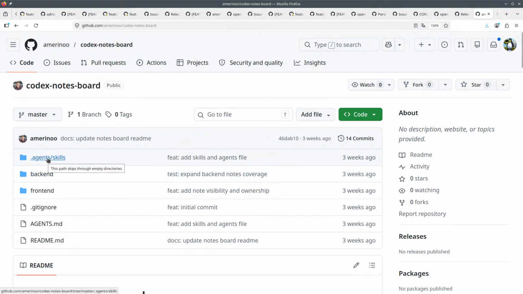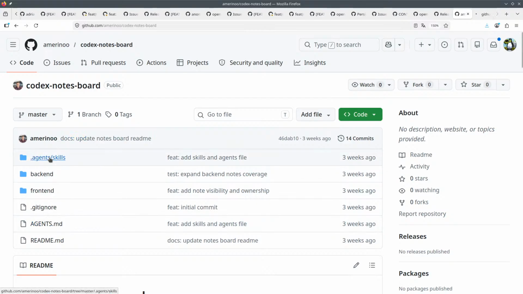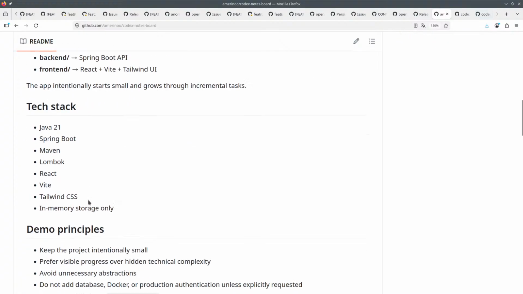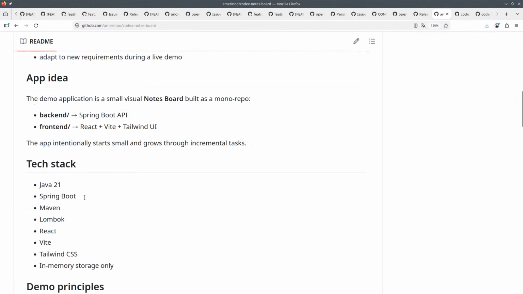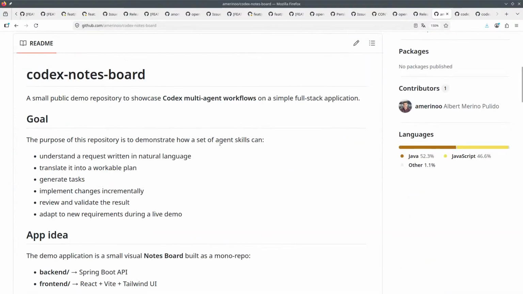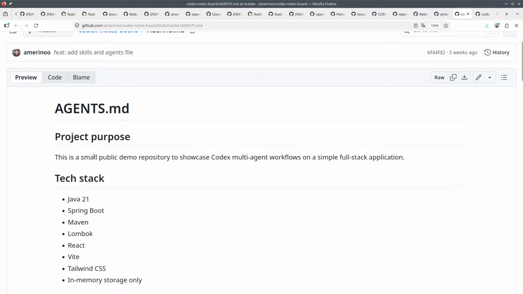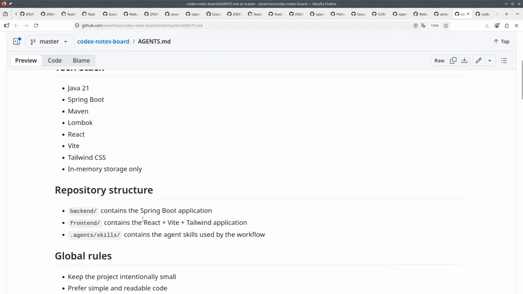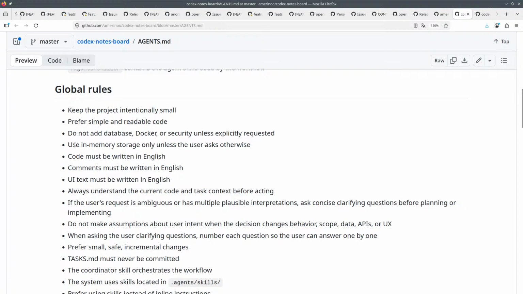And he has the agents.md and the .agents skills. And here's an explanation of what the project does and so on. Agents.md: project purpose, tech stack, repository structure, global rules, this and that.